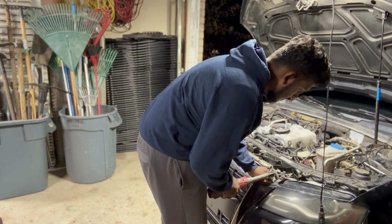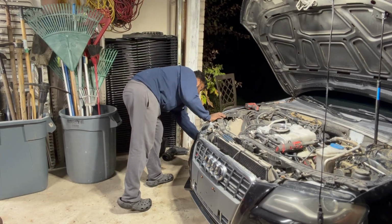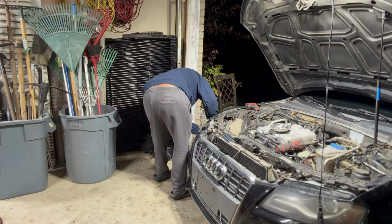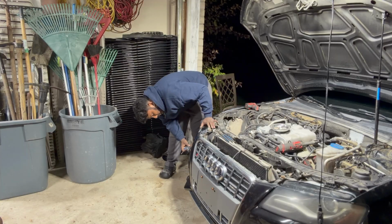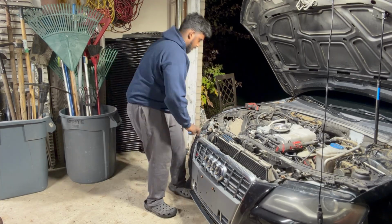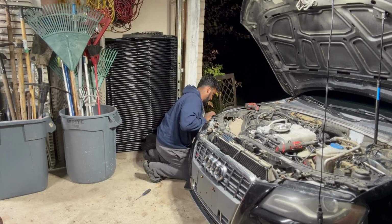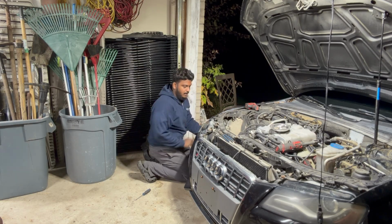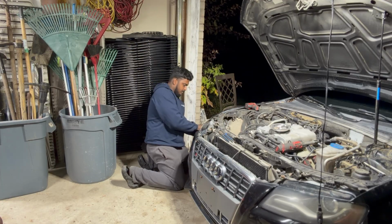Taking off a couple more bolts here. And this is where I was getting stuck, and I forgot. It's been a while, but there are two 10 mil bolts that run beside the headlights. You're supposed to take those off, and I'm over here prying it like an idiot. Don't mind me, it's 6 a.m. in the morning, and I'm just already over with it.